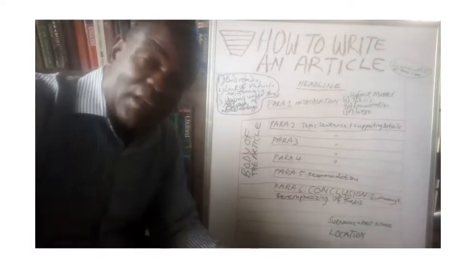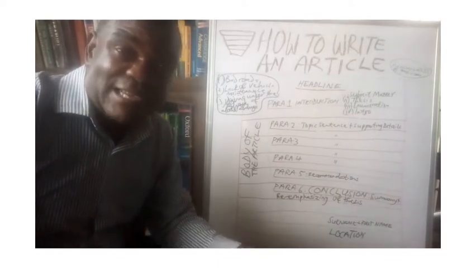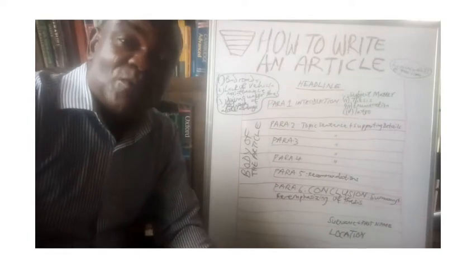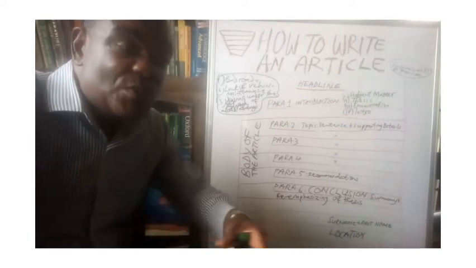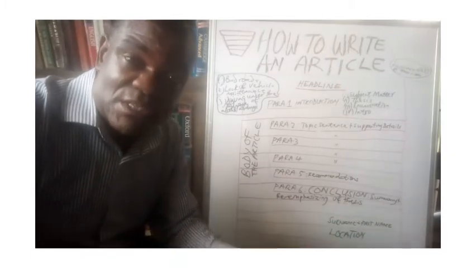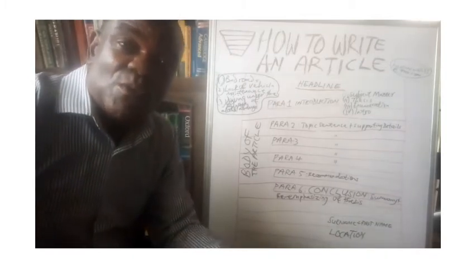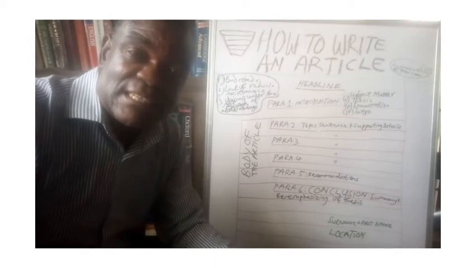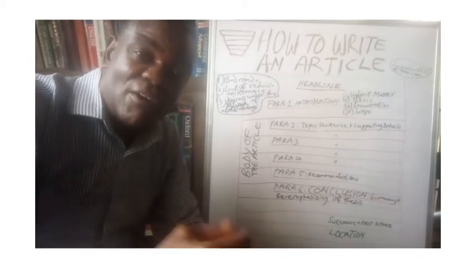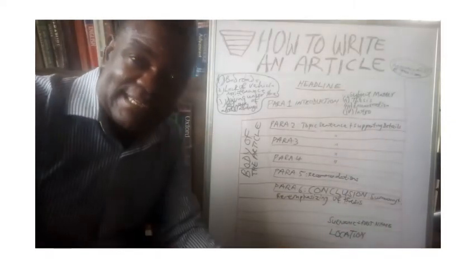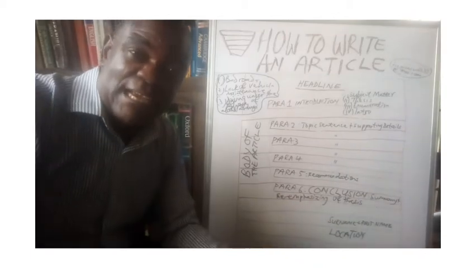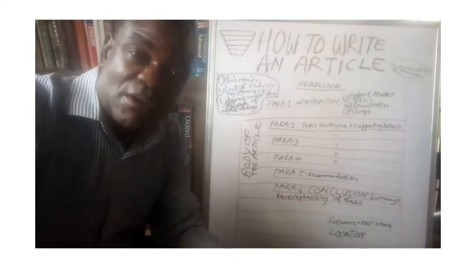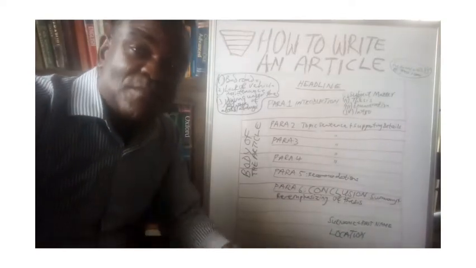You may use the rhetorical question method, by just raising questions that will draw people's attention to the gravity of the problem. You may begin by saying, how long will the country continue to lose her citizens on the roads as a result of accident? How long will families weep and mourn their loved ones as a result of the carnage on our roads? How long will citizens suffer the pain of amputation and other injuries resulting from road accidents? How long will the government fold its hands and watch a major population of her labor force destroyed on our roads? Raise questions.